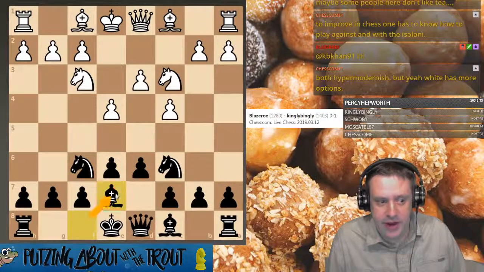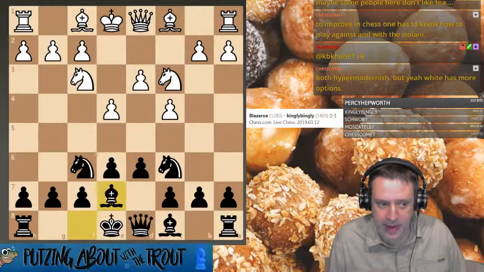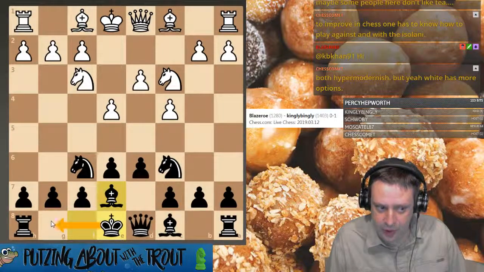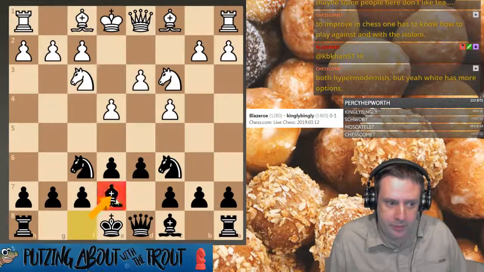So this move is telegraphing to me that black has certain ambitions and intentions. In reality, it's not the way that it seems. It seems to me that black is intending to castle right away and wants to keep a closed position. But this move, bishop to e7, is probably not the best move in the position.